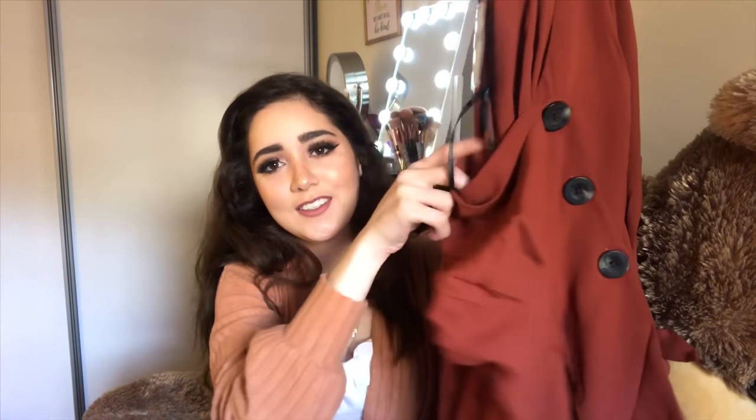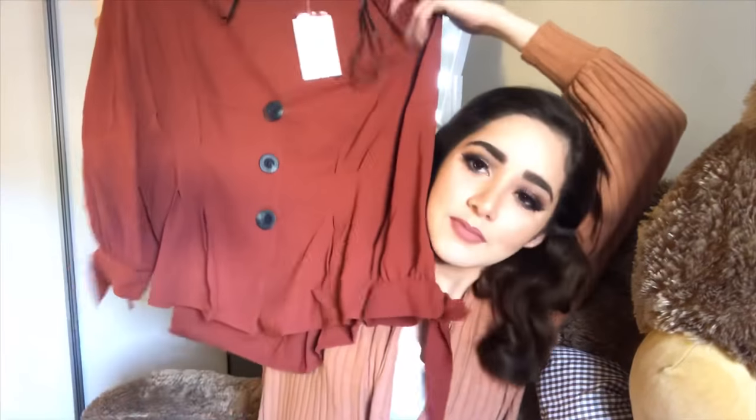I love the color. Pleated button-front top — that was only $22. It's a size small and it's in the color of rust. It's really cute. It has a little tie on the side and I love how it has buttons here — it's so fall-like. I like how it gives a waist figure, like a belted waist sort of thing. So it's really pretty. I can't wait to wear it. It also comes with an extra button in case one falls off. It looks kind of weird on camera but I promise you guys it looks really cute.